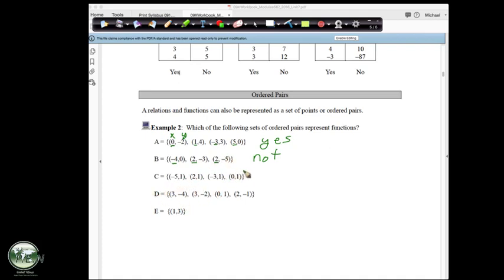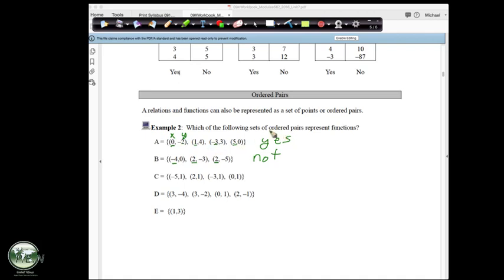Okay. We went a little fast. Why? Can we do this? Why is that yes? This is the top one. Yeah. Because each of the inputs is only listed once, and each of them has an output, so there's no possibility of having a repeat.